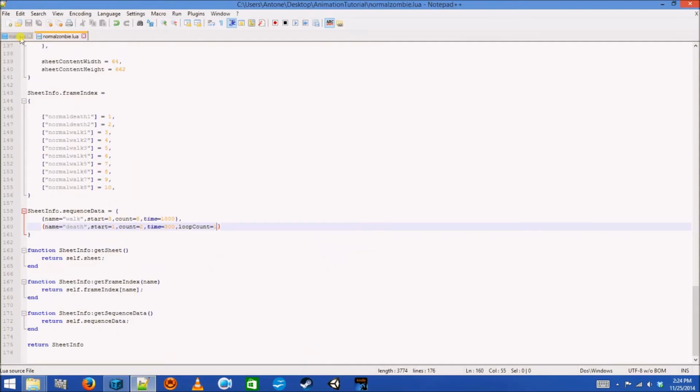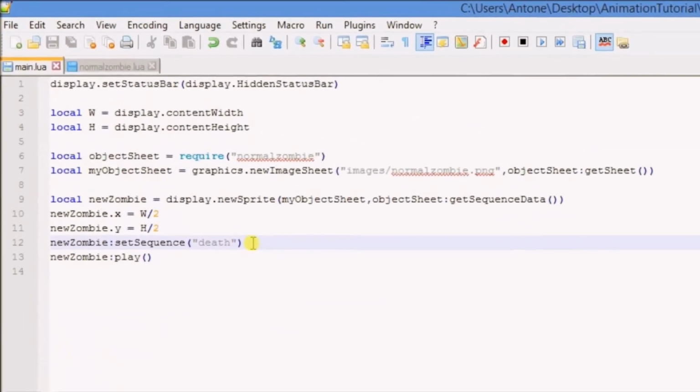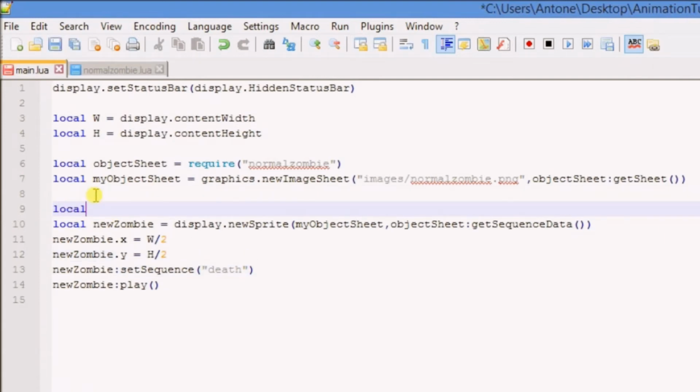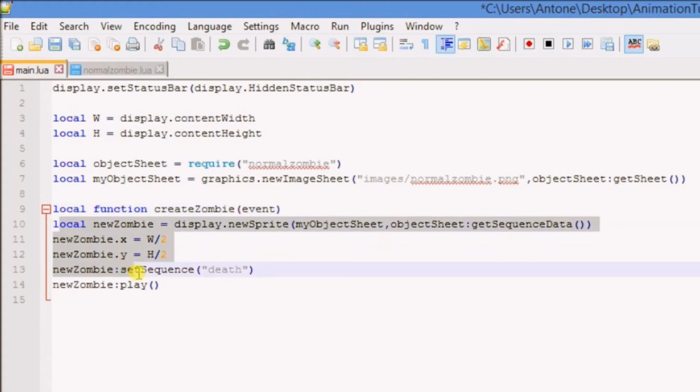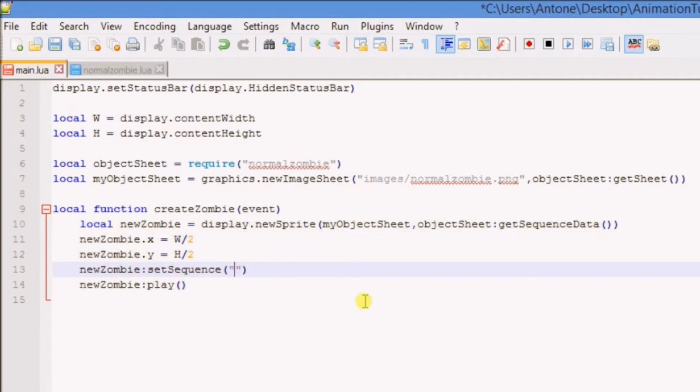And let's actually go back to main now. And if you want to have a little bit of fun and create tons of zombies, you could do a quick function or something. I'm going to change this back to walk.